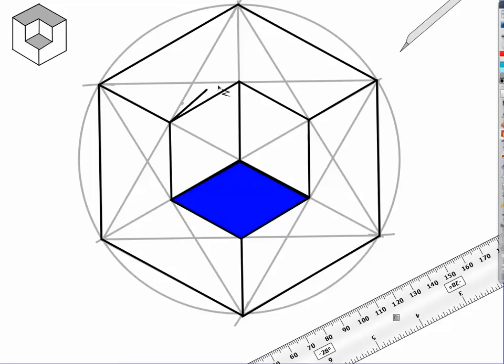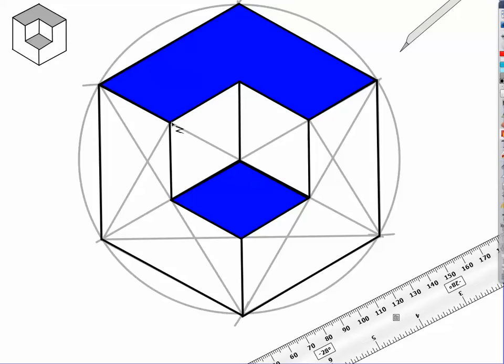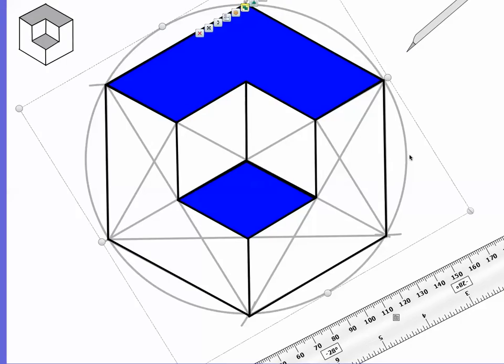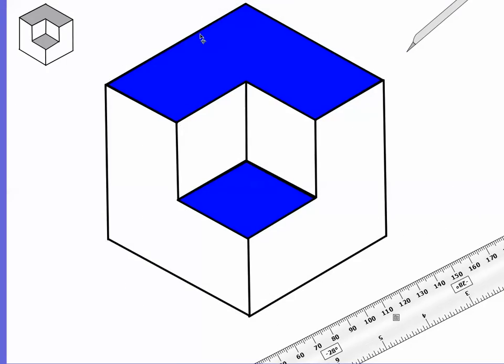Now for the top. 1, 2, 3, 4. Right there, 5. There we go. So now I'm going to get rid of my construction line so you can see it's a little clearer. And so there we have it. So now we have our cube with a corner pulled out of it.